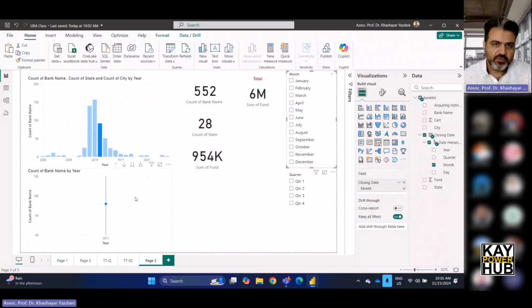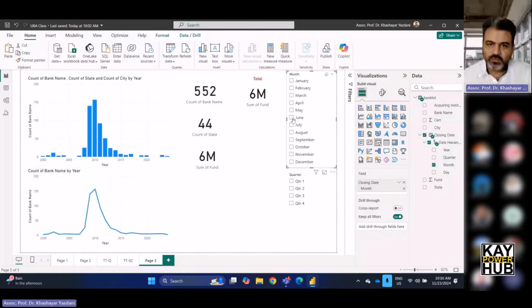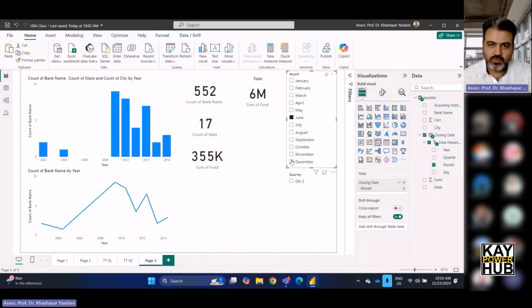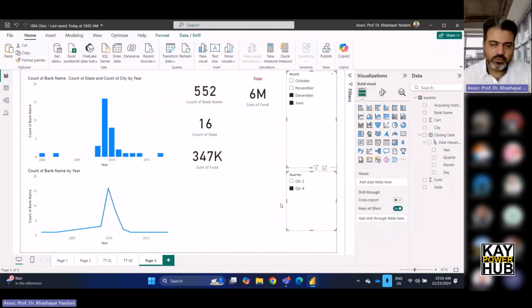This number 552 is fixed. I select June and December, quarter four, and I still see this. Why? Because I already disconnected. Meaning that we turned off the connection with all the graphs there, so that it will remain on the total 6 million only.